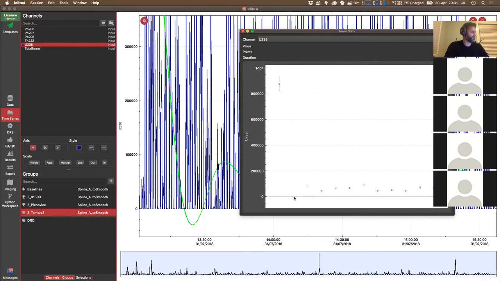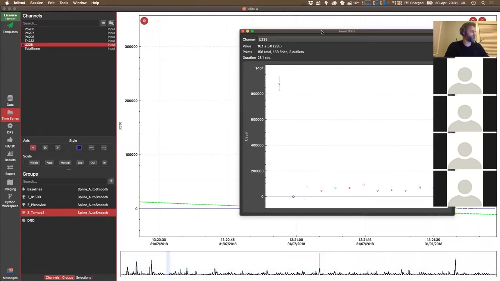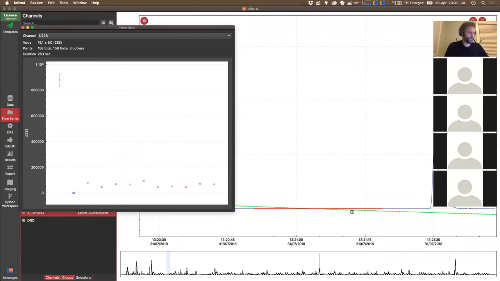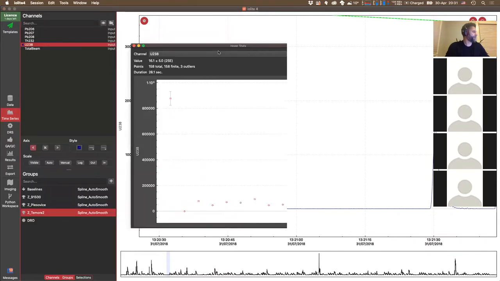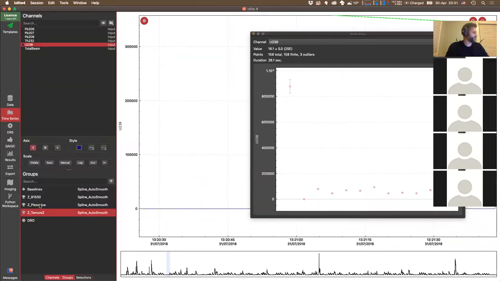So what we're going to do is double click on that one, which will zoom the main window to that. And you can see, yep, that's a miss. And we're going to delete that. So we're going to click on the main window in the background and hit delete. And that will get rid of that for us. This window doesn't update automatically until we click to another group and then come back. And now you can see that we've got rid of that selection.